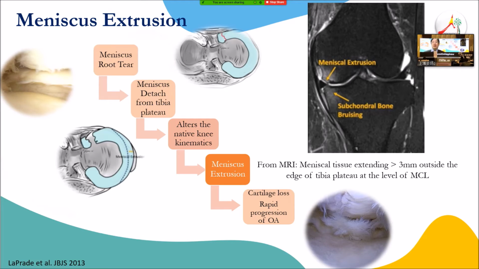This also happened to my mother. My mother had a meniscus root tear and also a radial tear. I missed the diagnosis because the X-ray looked normal, and my mother could not get into the MRI tunnel because she has claustrophobia. Five years after that, my mother needed a total knee arthroplasty. I'm very sorry, I could not save her meniscus.